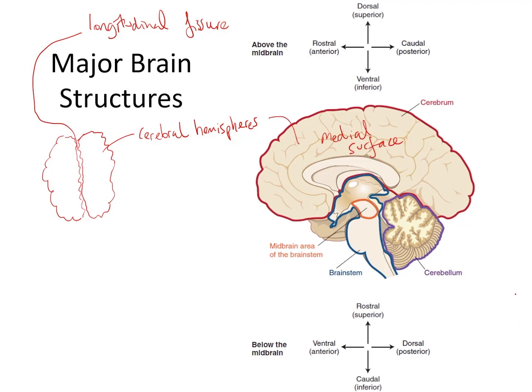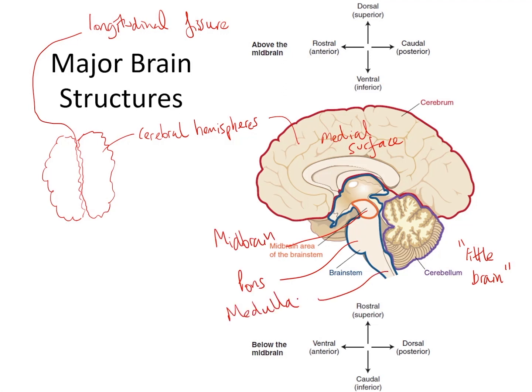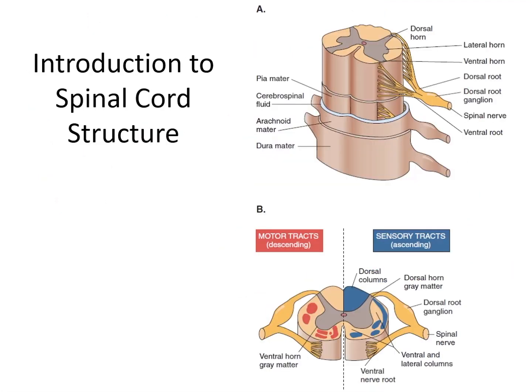The cerebellum, or little brain, lies behind the cerebrum, and we'll see later it's a key part of the motor system. The brain stem, including the midbrain, the pons, and the medulla, is a conduit for the flow of information between the cerebrum and the spinal cord. The brain stem is a site of regulation of vital body functions, including breathing and consciousness, so the loss of brainstem function is fatal. The spinal cord is continuous with the medulla of the brainstem and passes downward within the bony vertebral column. It is the major conduit for sensory and motor information between the brain and the periphery.